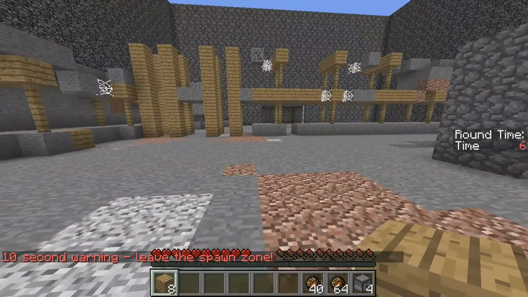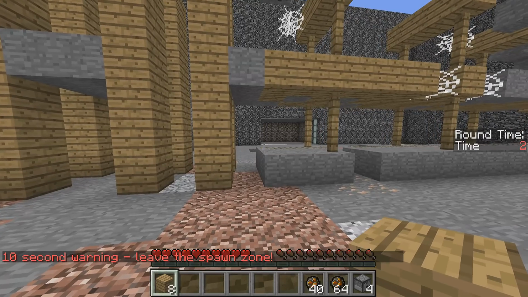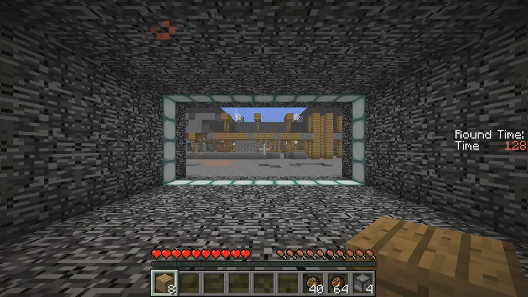Okay, I've just been gathering some wood here. 10-second warning, leave the spawn zone. And now, as the round time hits 0, we're going to go to the other arena. Now, why was there a warning?